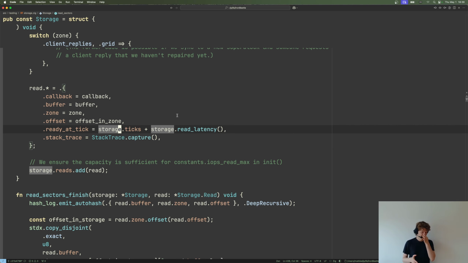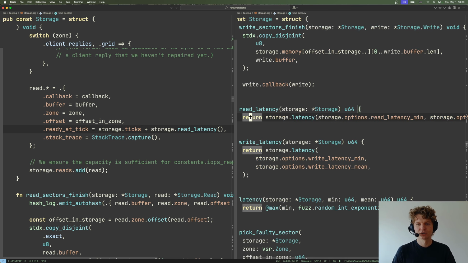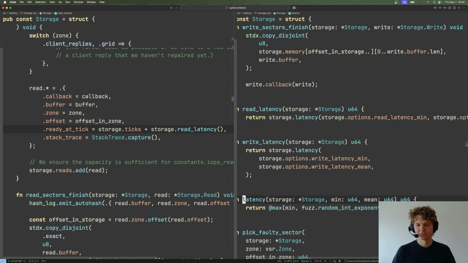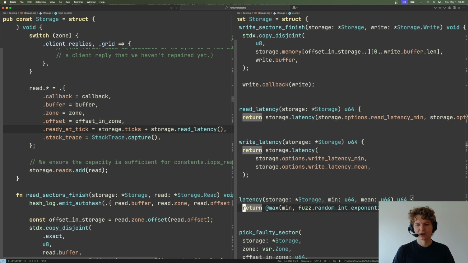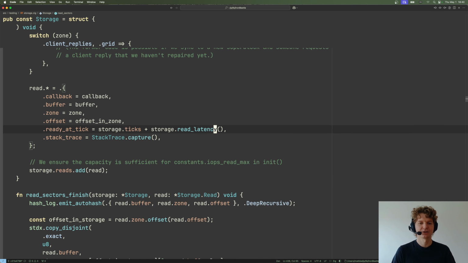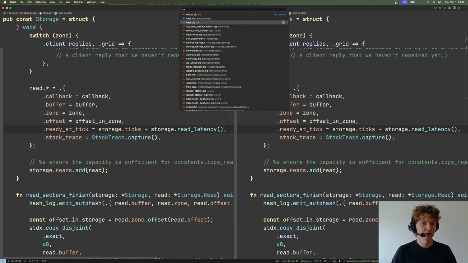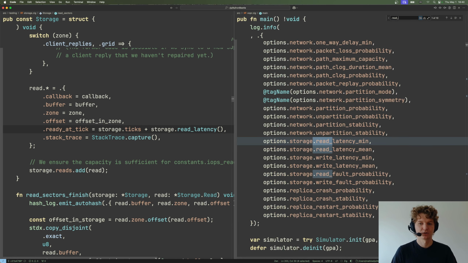So this is how we model passage of time. Ticks is the current time, and then we add read latency, which is a random number between our configured read latency parameters, which 3 weeks ago we actually looked at, read latency mean.